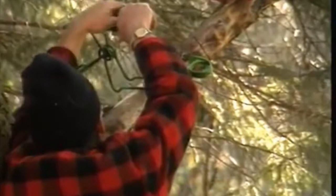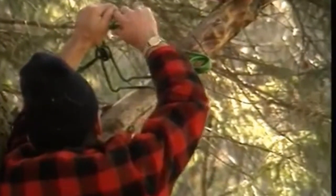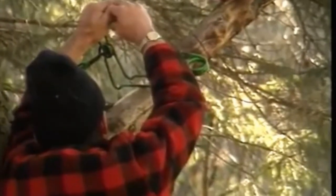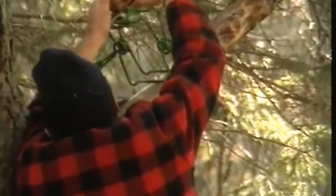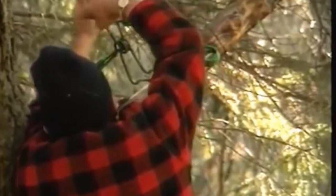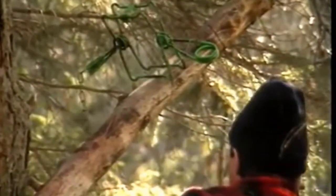The trapper sets the trap on the pole a short distance from the bait. The method used is fairly simple. The base of the conibear is held in place by the three nails in the form of a triangle. The trigger, which is on the upper part of the trap, should be facing the fisher as it comes up the pole, so that it's captured by the neck and not by the middle of the body.